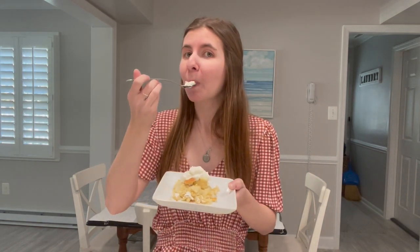I hope you will give this a try. This is such a great and easy dessert to make, and I'm sure it's great to please a crowd if you're cooking for a large group, or even if you want to make it for yourself, it's perfect too. I hope that you will try it sometime soon. In the meantime, I will be enjoying this.